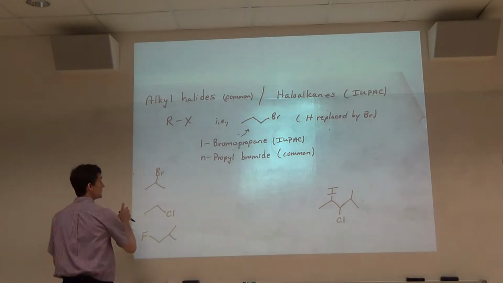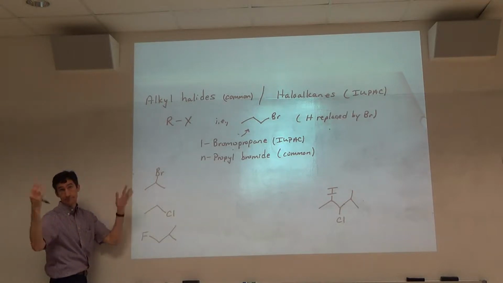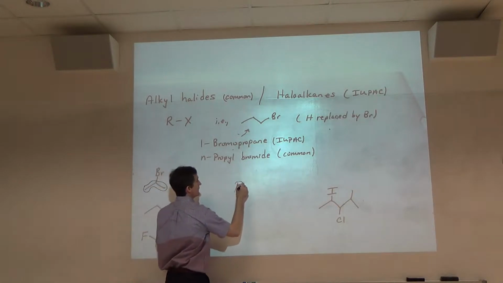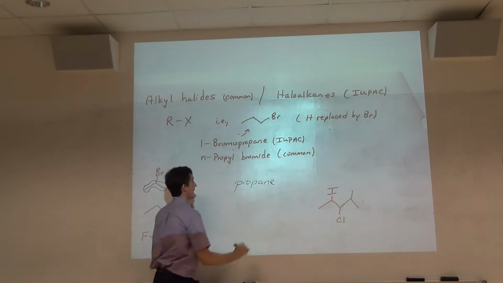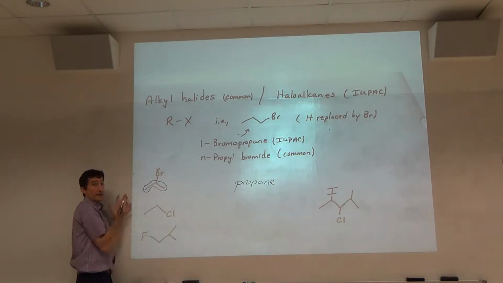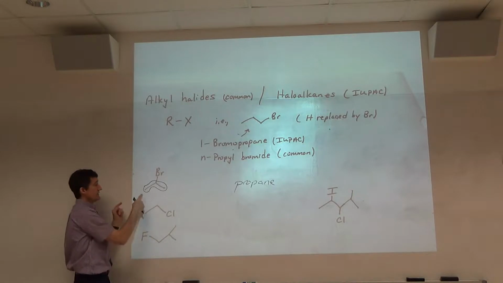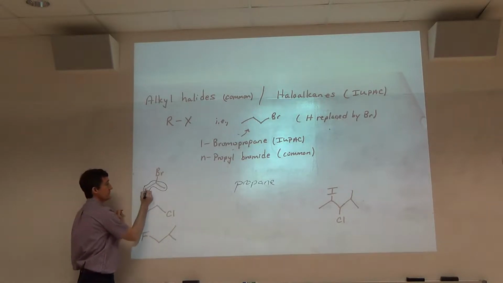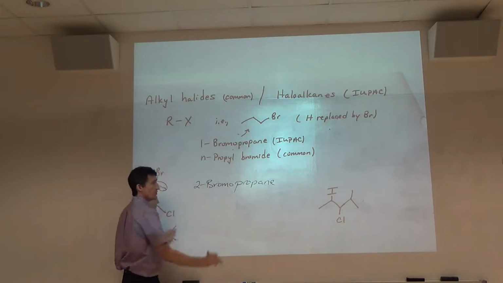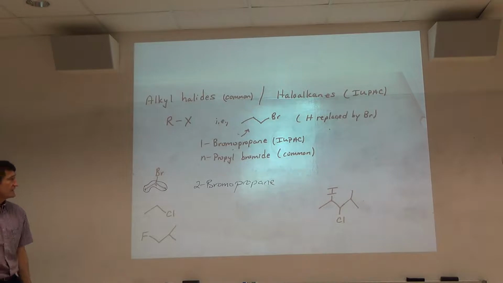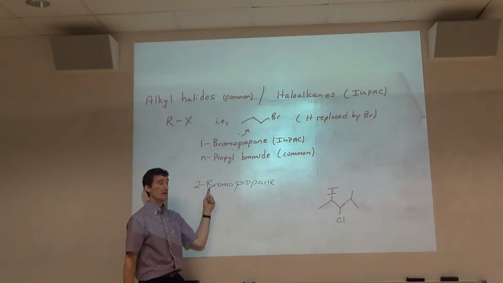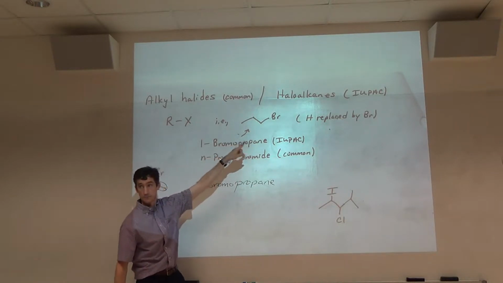Okay, what's the longest continuous carbon chain here? Three. Okay, you see this is just, what we got here, propane? What's on the propane? Bromo. What position? Well, the end is 1, which end is it? Doesn't matter, it's the same. 1, 2, 3. What we got here? 2-bromopropane. And so it's a haloalkane. Halo for halogen, alkane. Haloalkane.